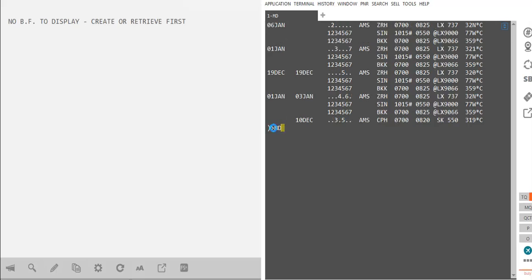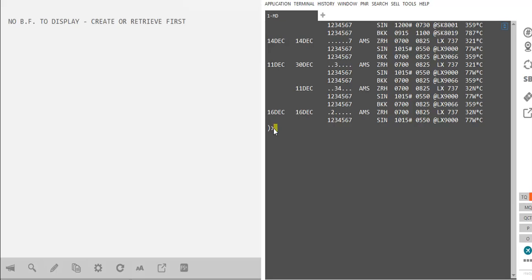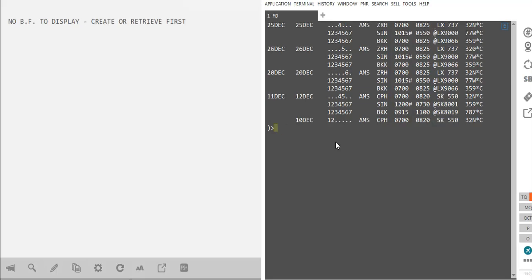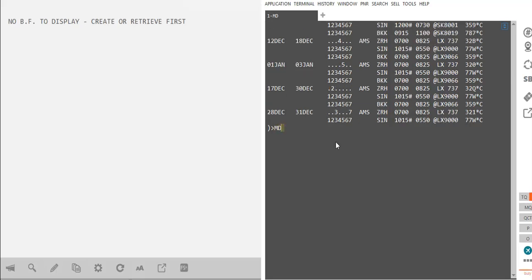You can keep moving down. These are the airlines, in case you are looking for the airlines. Move down.